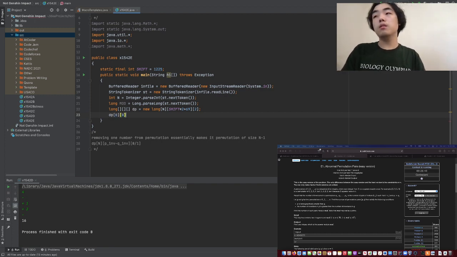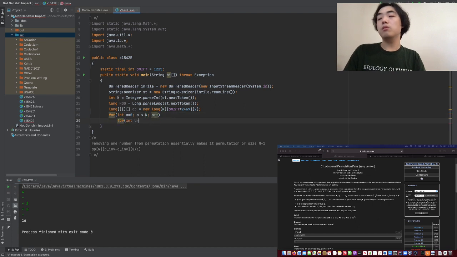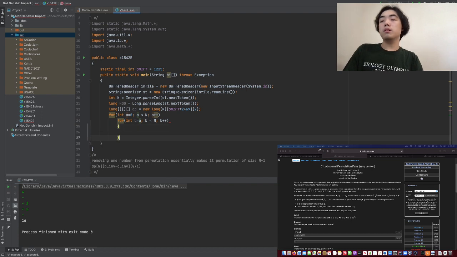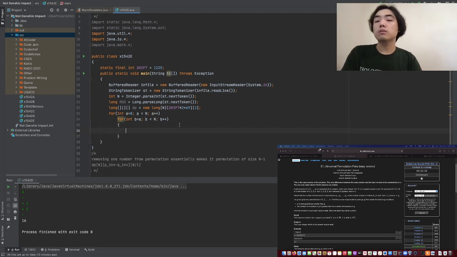Like dp at 0 at, okay, well, one element. So for int a equals 0, a less than n, a plus plus. For int b equals a, b less than n, b plus plus. Okay.